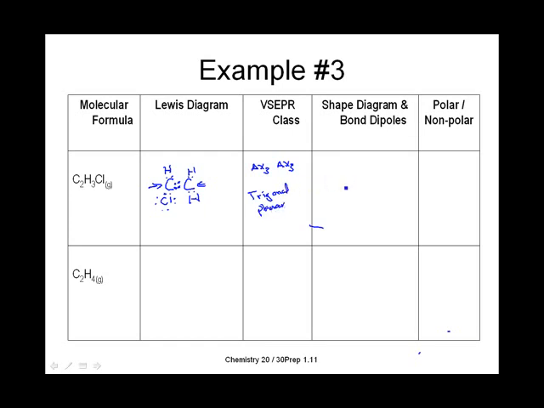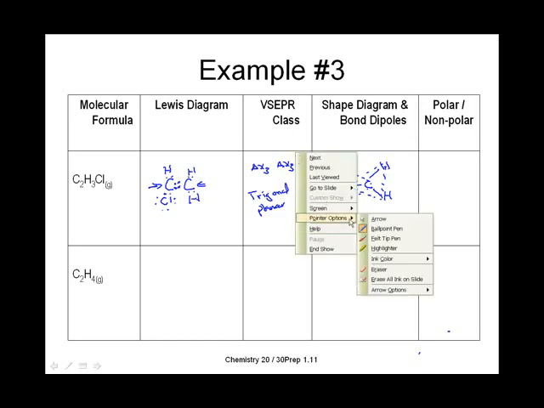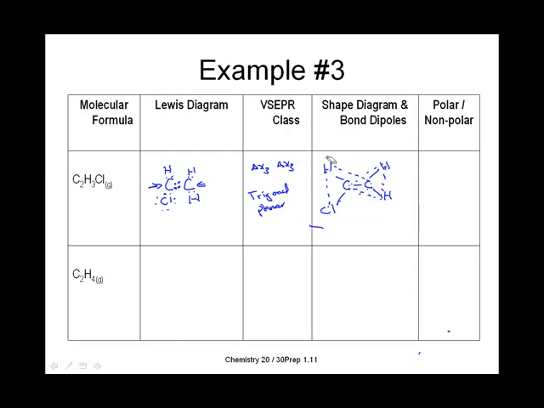And the easiest way to draw this one is to line your carbons up horizontally and then put out your hydrogens and your chlorine. And then you have your one triangle around one carbon and another triangle around your other carbon. And there's your 2 trigonal planar shapes. So I'm just going to clear this up. I wanted to show you the 2 trigonal planar shapes.